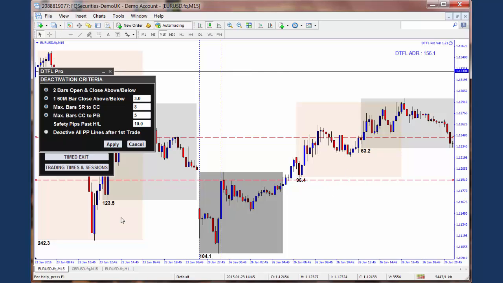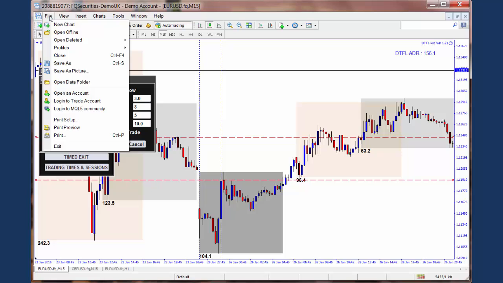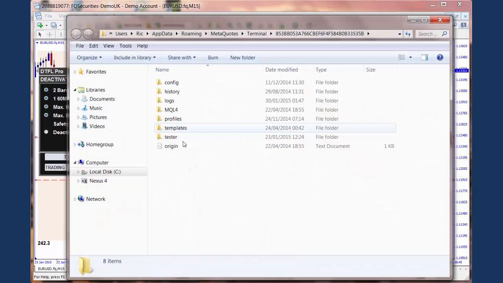And the second general rule I want to make you aware of is that there can only ever be one PP line active at any one time. Let me just repeat that. There can only be one PP line active at any one time. So to give you an example of that, let's have a look. I'm going to find an actual example to show you.